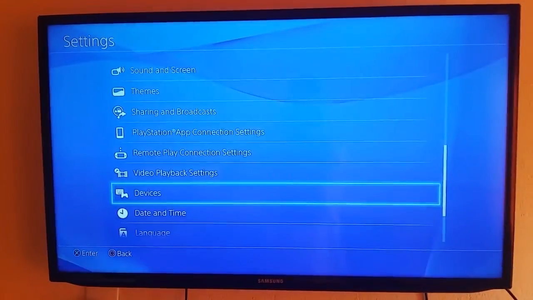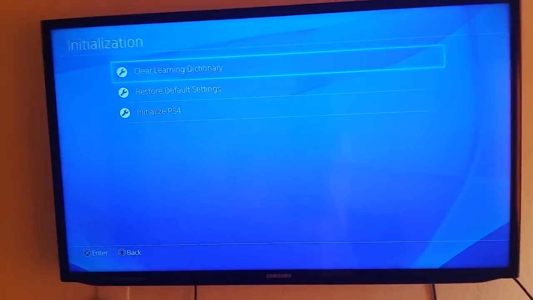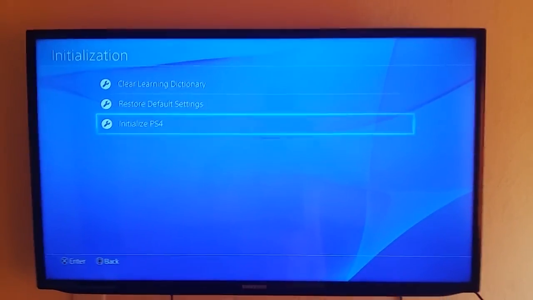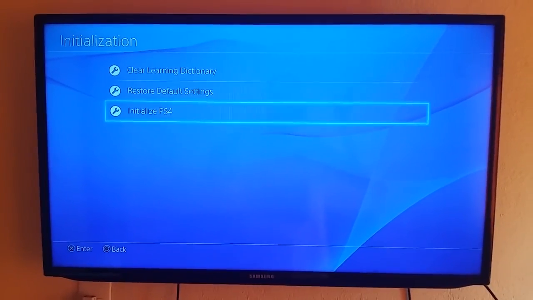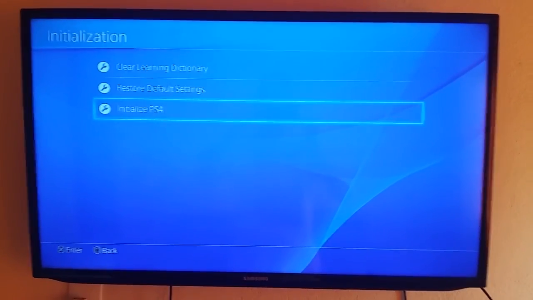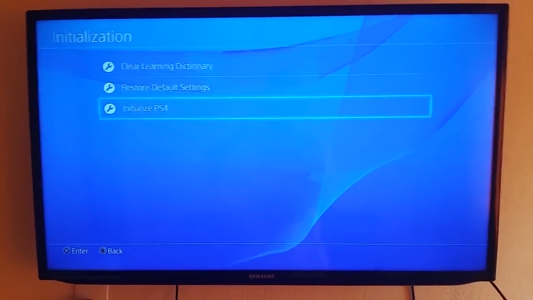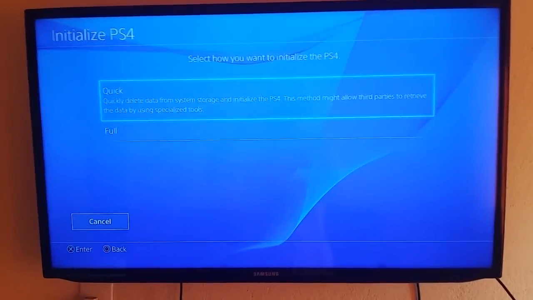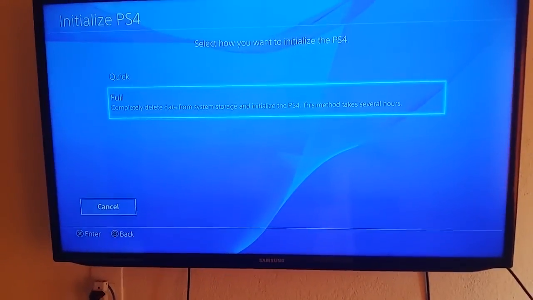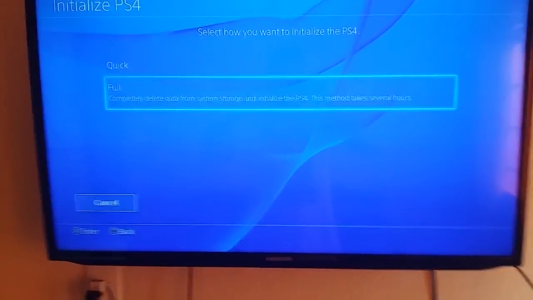You'll be able to find these games again because it's the only way to delete the DLCs, right? It's the only way to delete the DLCs because we are talking about physical copies, not digital copies. When this issue happens with a physical copy, it is the only way to delete the DLCs. You come to initialize PS4 system and you have to select the full option: completely delete data from system storage and initialize the PS4. This method takes several hours.